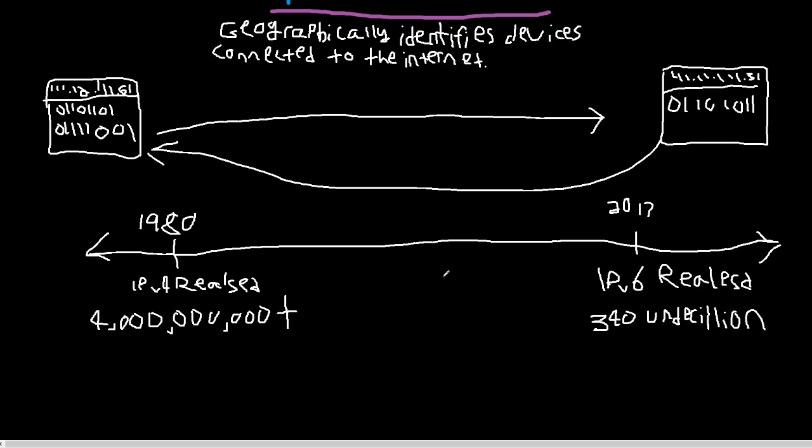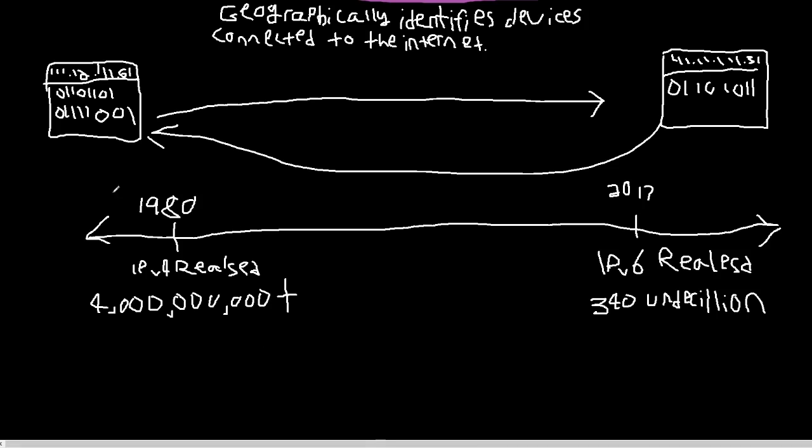This was created because they realized there was not going to be enough IP addresses for enough devices. So there'll be enough IP addresses to fit the devices. They had to get more IP addresses, so this was made. And we still have a ton more devices to be made before we run out of this. We won't have to worry about making an IPv7 or IPv8 for a long time.